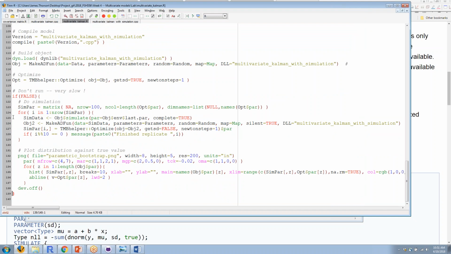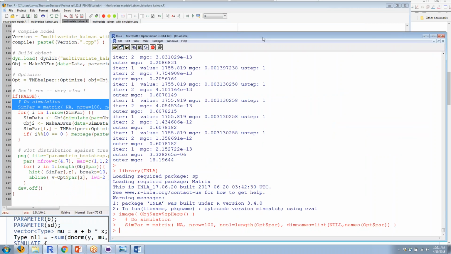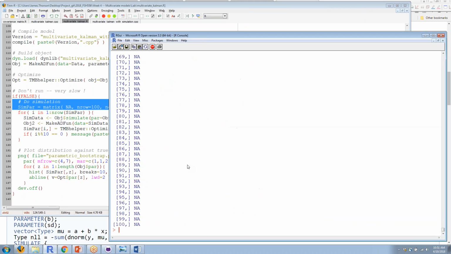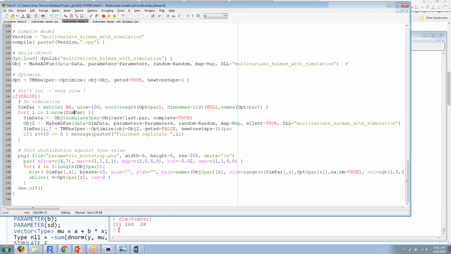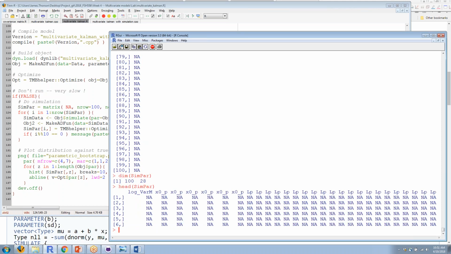So I'm not going to do the whole simulation experiment. We can look at the results I did when I ran it overnight, but I'm going to make a matrix of simulated parameter estimates. So simpar, I'm going to do 100 parametric bootstraps where I simulate a new data set given an MLE for all the parameters, and then I refit the same model and I record the parameter estimates again. And if the model is well behaved, all of my estimated parameter estimates from this bootstrap should be centered and normally distributed around the values from the original model.